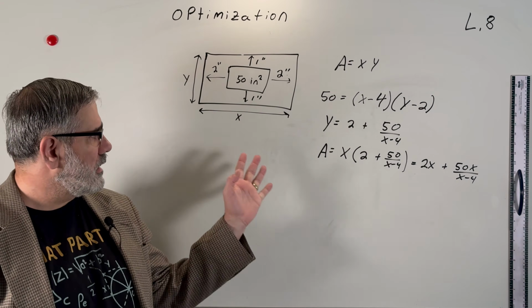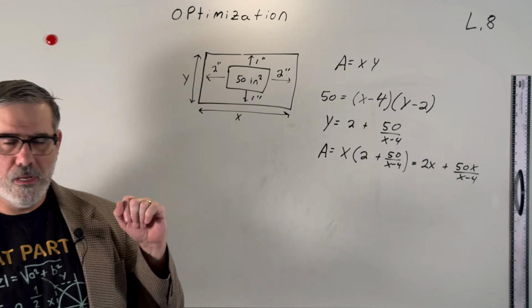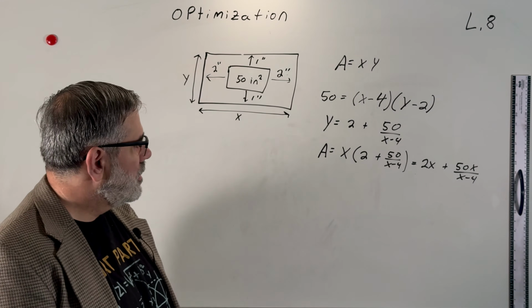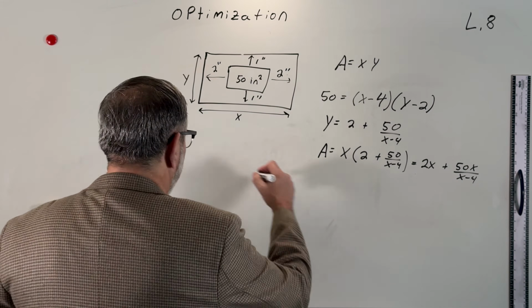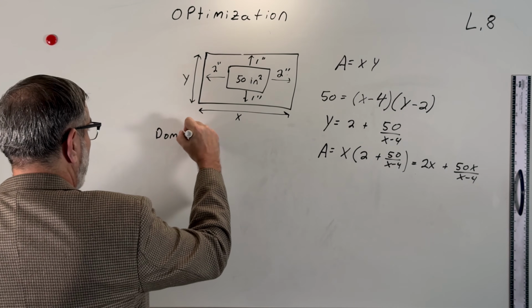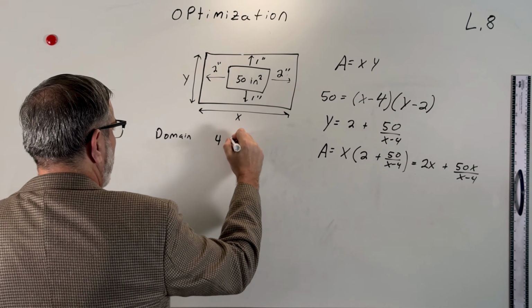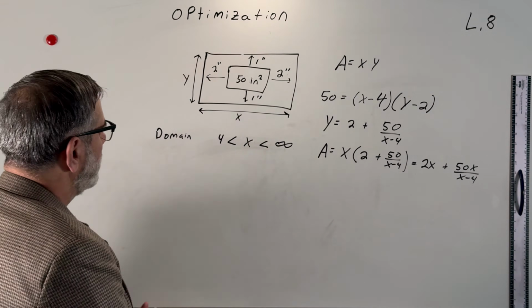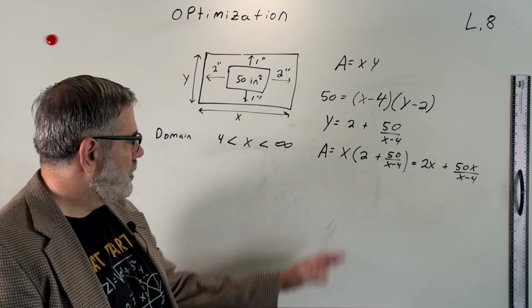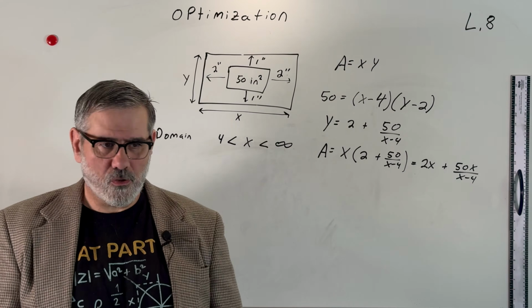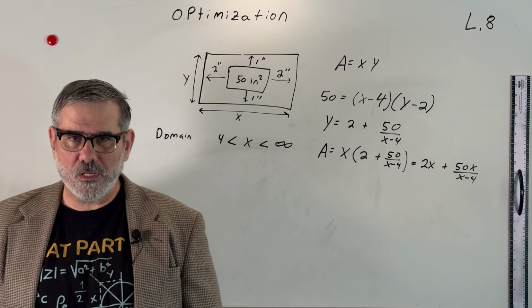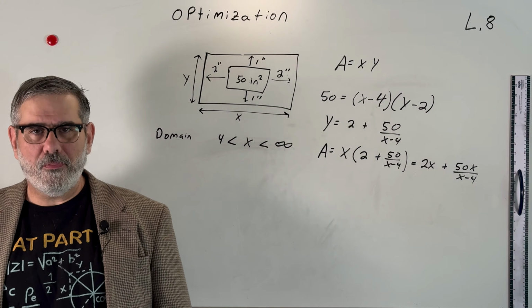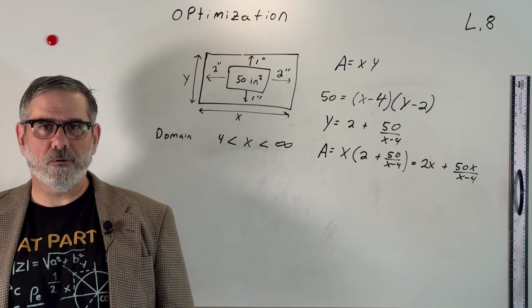But before we do that, let's just take a look at what the domain of this problem is. Can x be any value? Could x, for example, be 0? Well, I think that you can convince yourself pretty quickly that the domain of this problem is such that x is greater than 4 and, well, we'll just say less than infinity. Let's just proceed with the optimization portion of this. So we need to find the derivative of A with respect to x. And so I'll ask you at home to pause the video and try taking that derivative now. Come back when you have your answer.